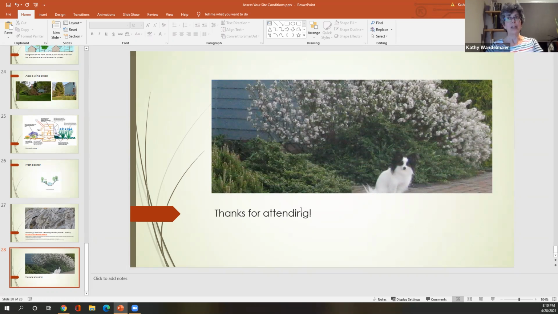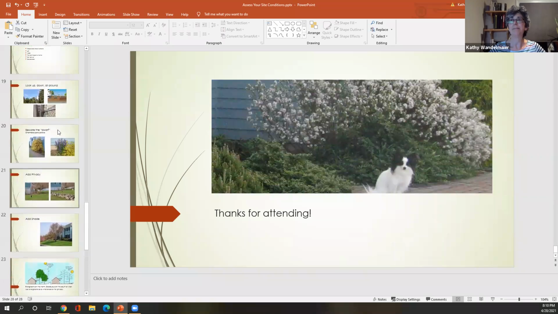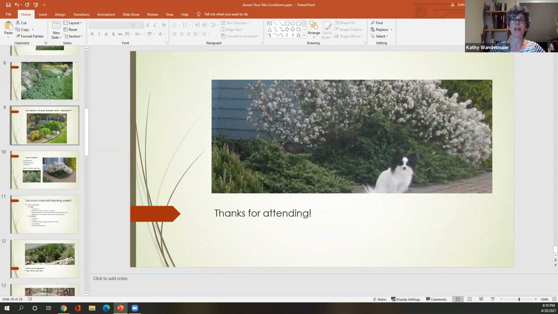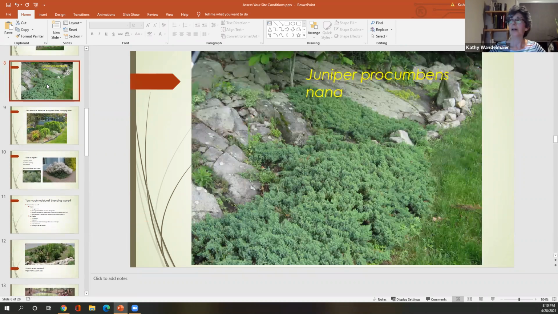The one I specifically mentioned deer in relation to was the juniper. That may have been it. I'll go back to that slide. It was the Juniper procumbens, the creeping juniper that I had growing over the rocks. You really need to protect this. In the past, I have put deer netting over this in the wintertime. I didn't do it this past winter, and the deer just destroyed this. It looks like a skeleton. It's such a shame. But the deer are well fed, for what it's worth. I assume that's the one.